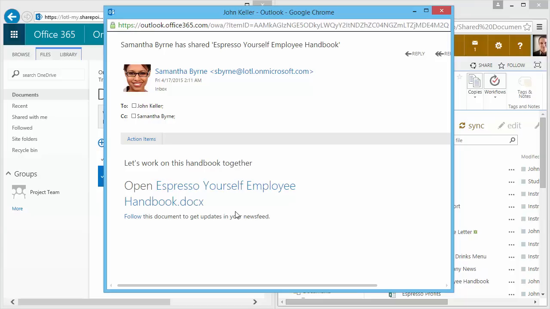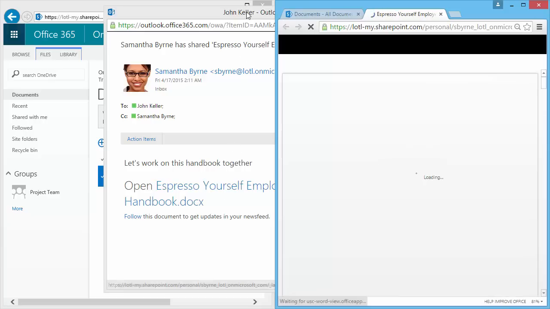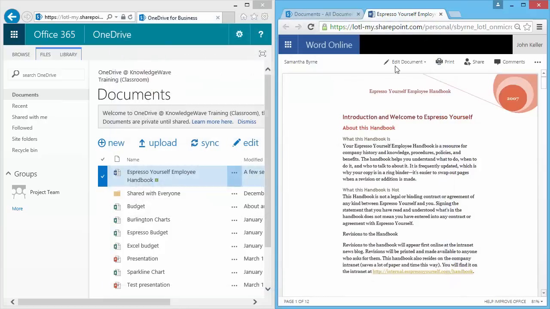And like I mentioned before, this is really great for collaborating. This is an awesome Office 365 feature because you're not sending a version of that document as a file. You're actually working on that one centralized location. So this is a link. You would click on it. And there it is. There's that document. So he can go in and edit maybe in Word Online.